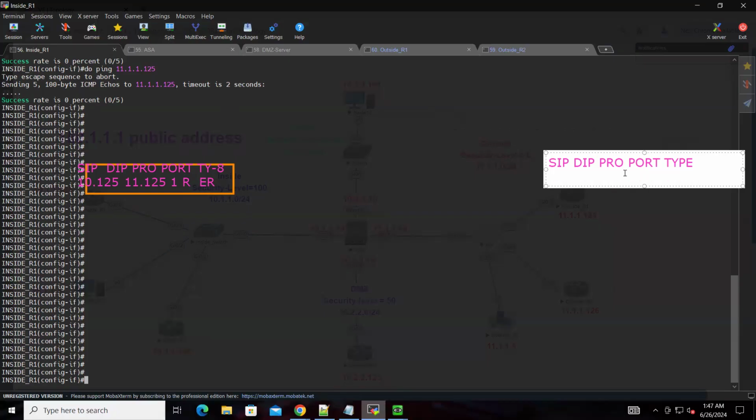So when you ping, now it is going from what? Source will be 11.1.1.125, destination will be 10.1.1.125, port will be random, and type will be 0. Correct? ICMP type 8 is the request and type 0 is the reply.